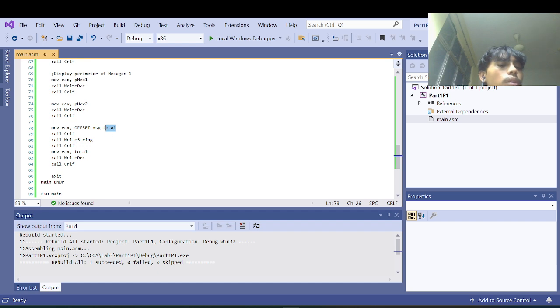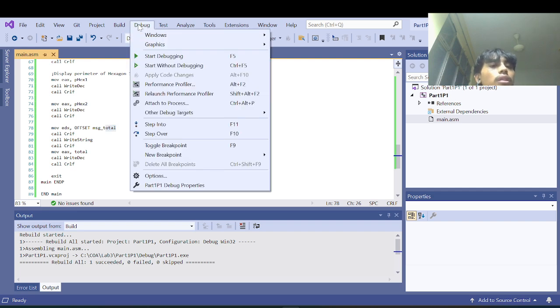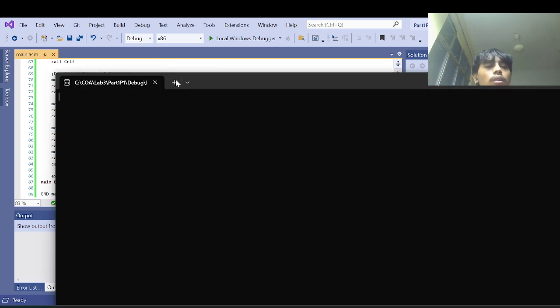After we sum the total, we will store it into the eax, and then write it out, and then we just call WriteDec, and it will end the program. So let's run the program.